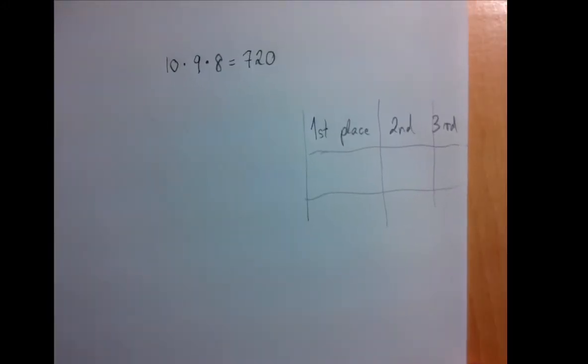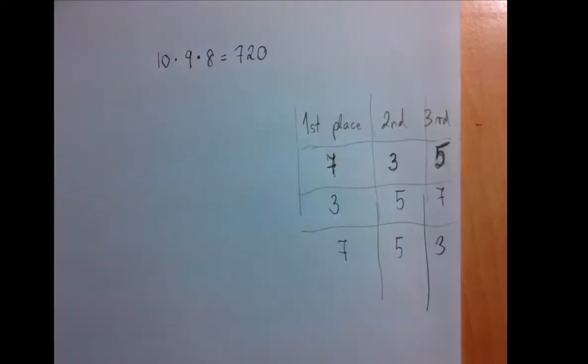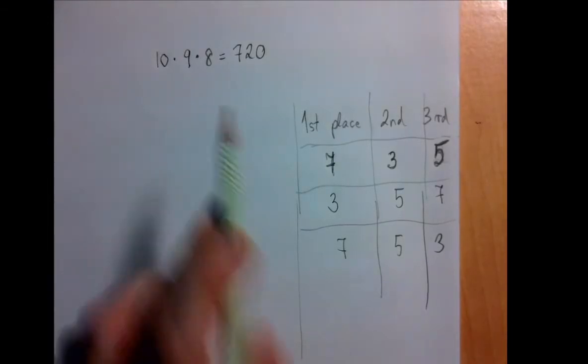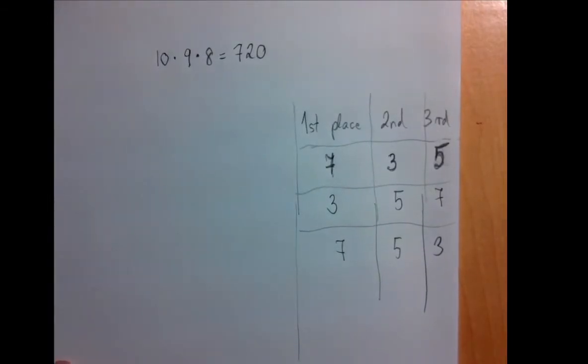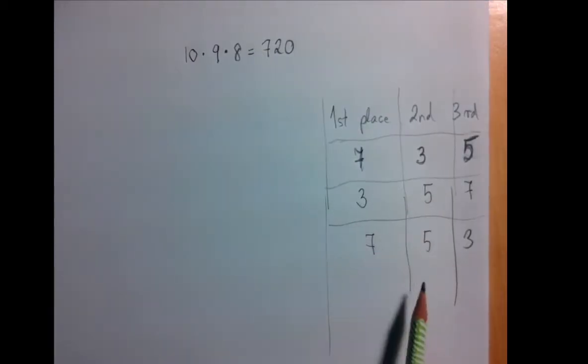Suppose we number the students from 1 to 10. Suppose the first place was won by student number 7, the second place was won by student number 3, and the third place was won by student number 5. Then the same tickets are bought if the same 3 students came in but in a different order, right? In all 3 of these cases, while they are different outcomes, when we were worried about who's first, who's second, and who's third, when we just want to look at the 3 best students for buying the tickets, then these different outcomes need to be identified. And so the issue here is that order doesn't matter.